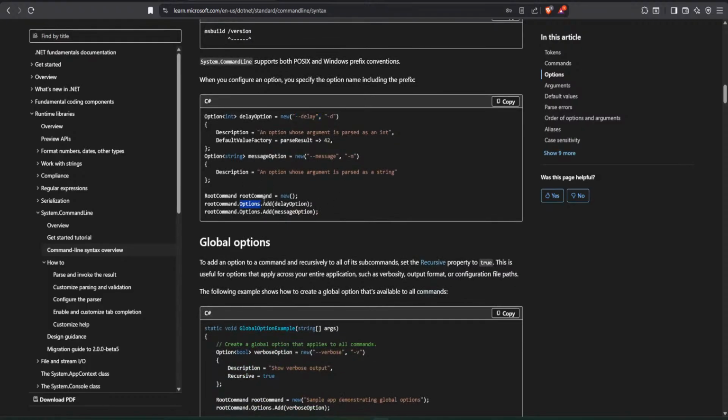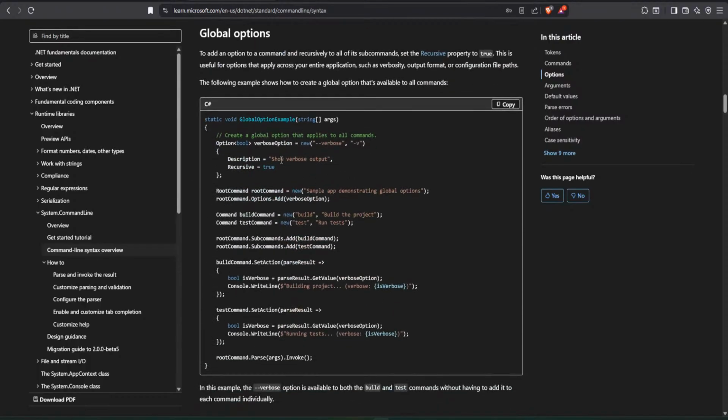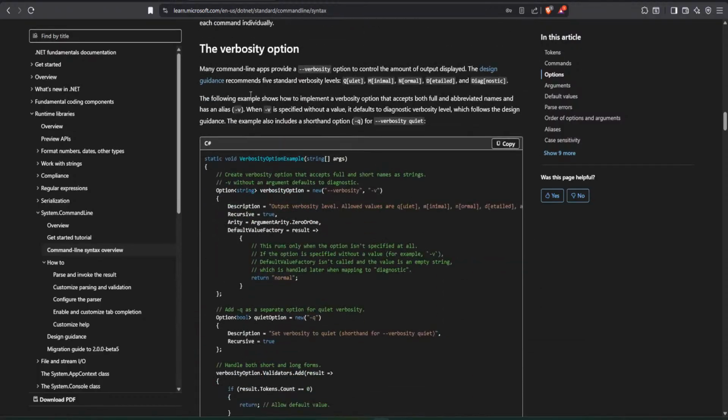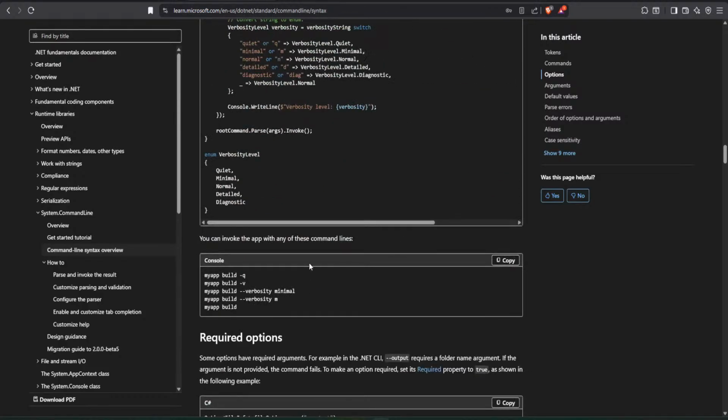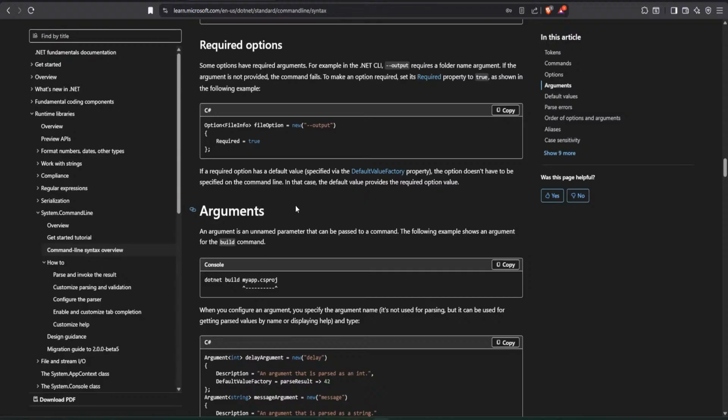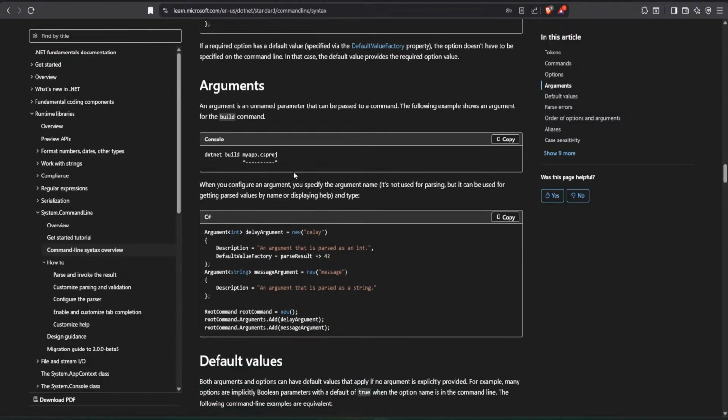Okay, we need to add the option to the root command. Global options. Okay, verbose option, build command, test command. The verbosity option, no thanks. Required options, required true. Okay, anyways.